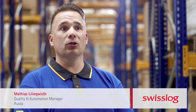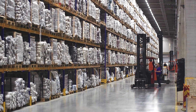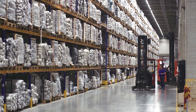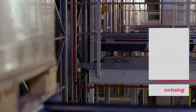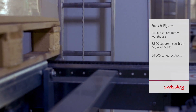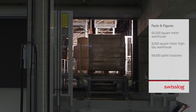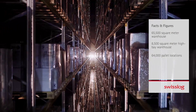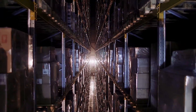Our new central warehouse made it possible to close down 11 smaller facilities, including two main warehouses, and this gives us great flexibility and growth potential. We have 225,000 square meters of land and the facilities are being prepared for further expansion. The warehouse is one of the largest in Sweden as well as in the Nordic region. The facility houses a fully automated Highbay warehouse that substantially improves productivity, accuracy and cost efficiency.